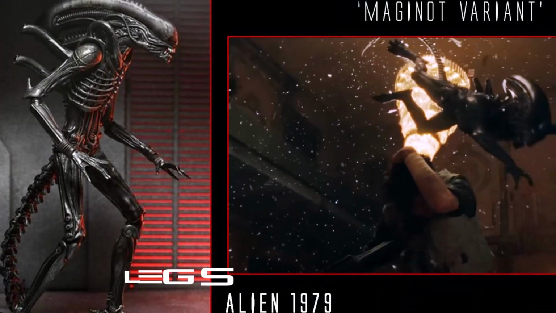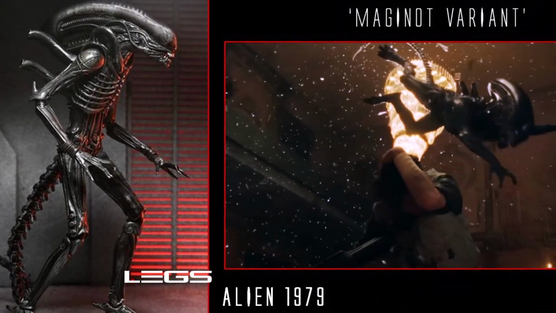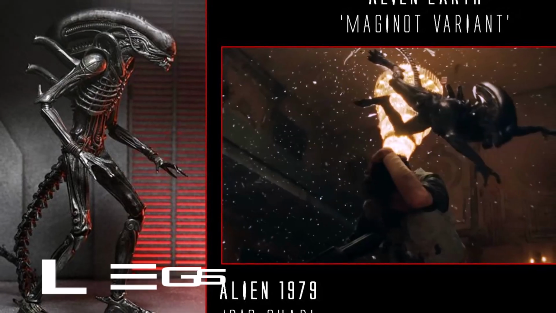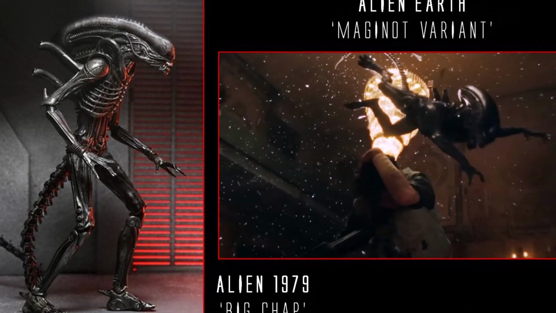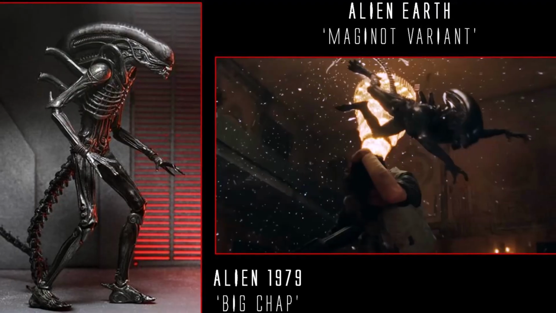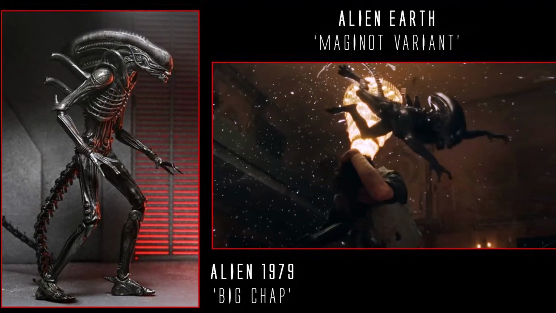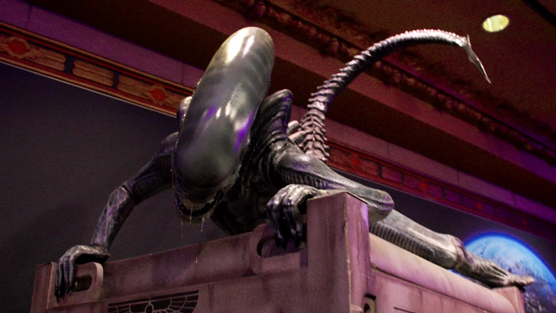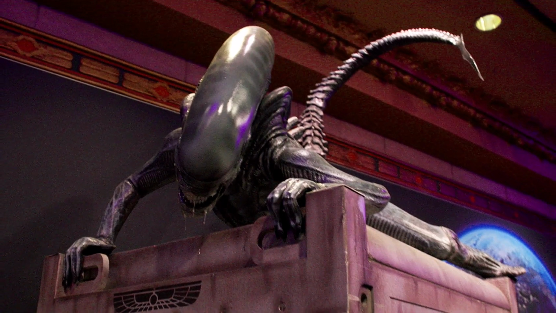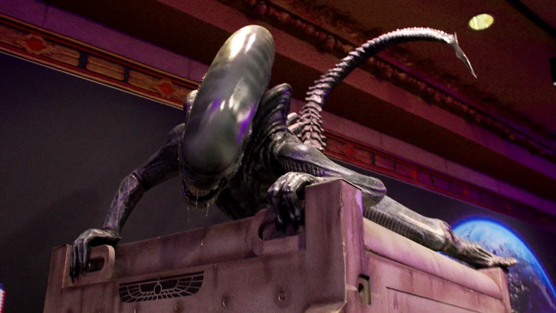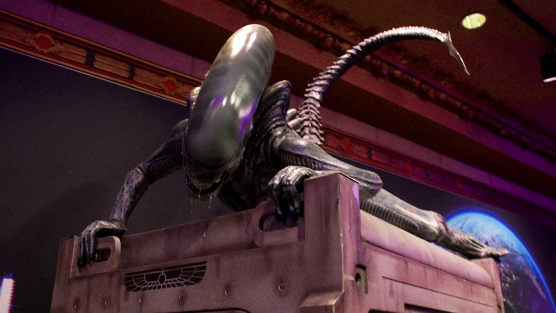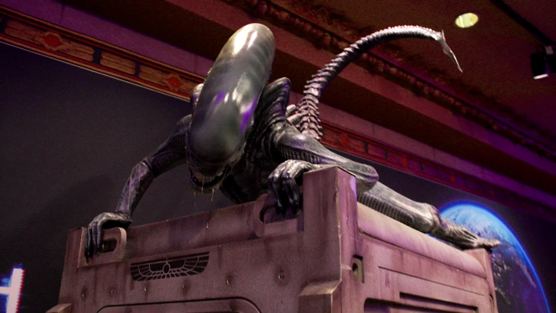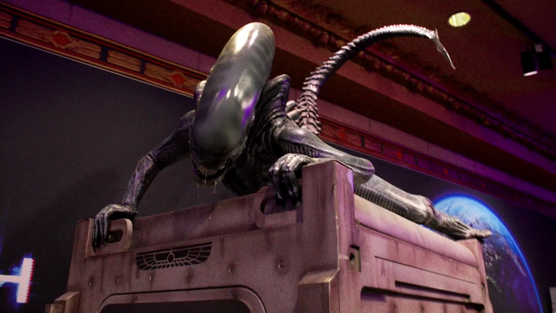The 4th difference, the legs. The structure of the Xenomorph legs plays a major role in how the creature moves and how it is visually perceived. The Alien Earth Xenomorph is depicted with digitigrade legs, meaning it walks and runs on its toes with an elevated heel, similar to many terrestrial predators like cats or raptors. This design gives it a more animalistic and agile profile, allowing for quicker, spring-loaded movements and a more bestial stance.